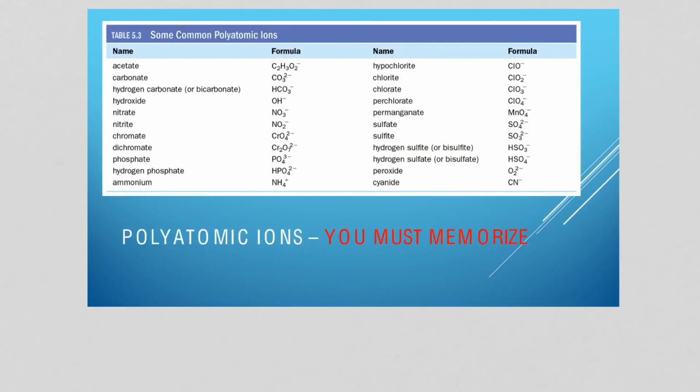Now, one complication that does come in when we write these ionic compounds is that not all ionic compounds are simply between elemental ions, not simply between the ions formed by elements on the periodic table. Some ionic compounds contain what we know as polyatomic ions, right? These are ions that contain more than one atom. So these are, in other words, groups of atoms that take on a charge.